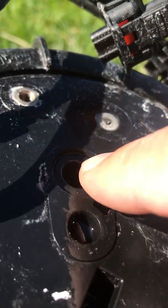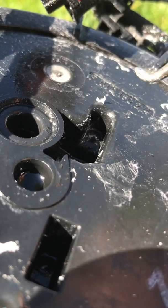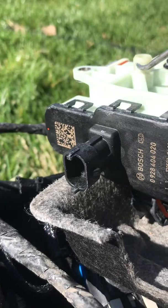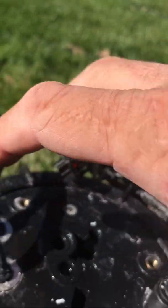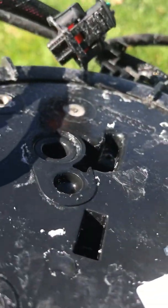Inside here is a rubber grommet, the larger one there. I dug that out and inspected it, and it's in good shape. But because of the salts and corrosion and buildup, I don't know that it's actually going onto that post or that port and actually sliding on there properly and sealing. And all you can do is push this device on and give it a wiggle and rock it. And I don't know that it was actually sealing to that port properly.